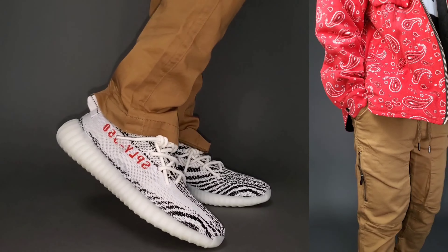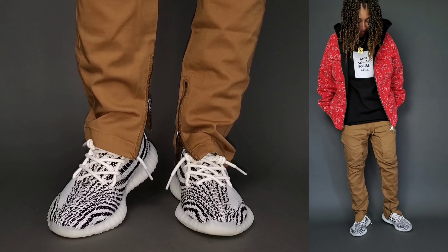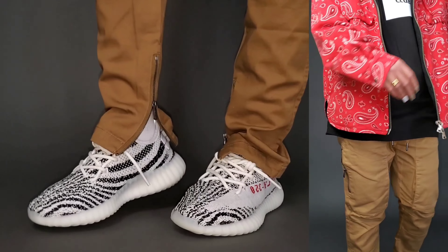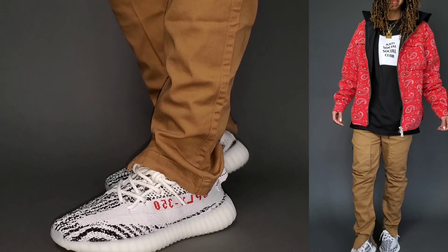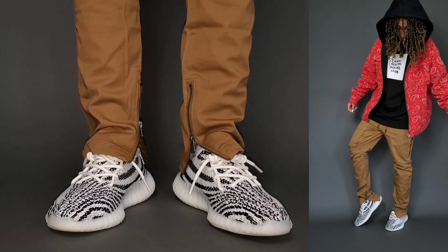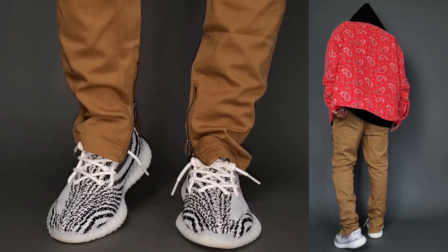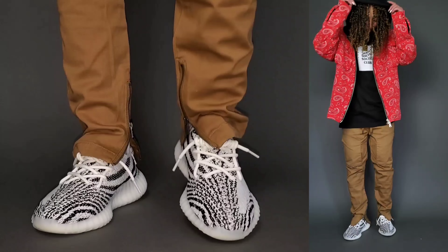Rounding out the fourth look, going with the darker khaki pants — these were part of Champs' original in-house clothing line, picked up on deep discount a few years ago. They have zippers at the bottom, which I like to allow the hem to open up on top of the low-profile sneaker. Wearing an Anti-Social Social Club shirt, because let's take it back — and also as a message: wear whatever you want to wear. I don't care about the time period, the era, what's in style or not — rock whatever you want. Also wearing the minimal double-zip jacket, which has a two-way zipper, though it's quite annoying to actually get it to zip up. I like the Paisley print — again, playing off that little bit of red in the Zebra.